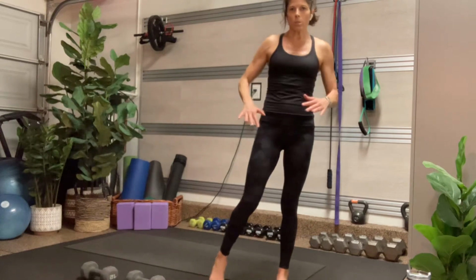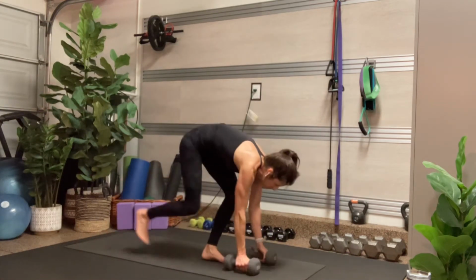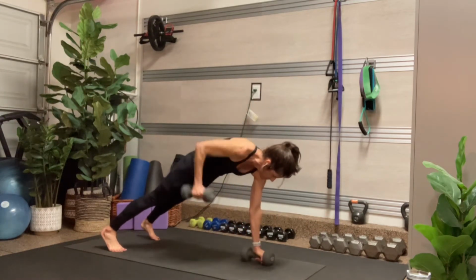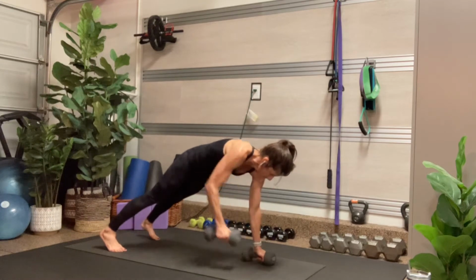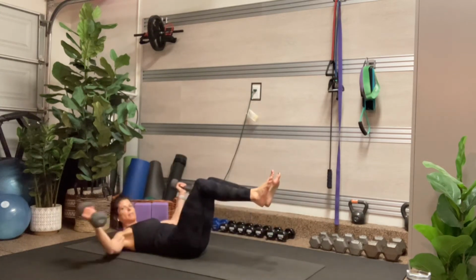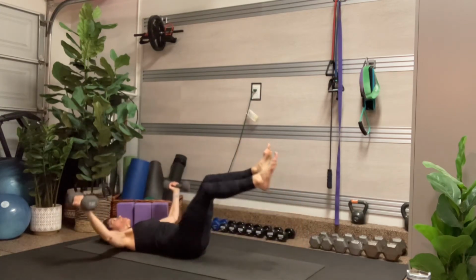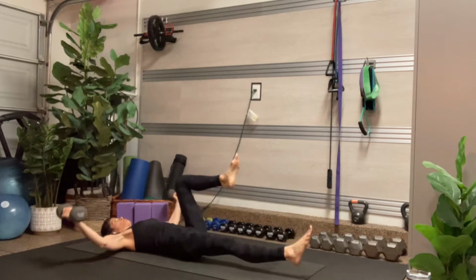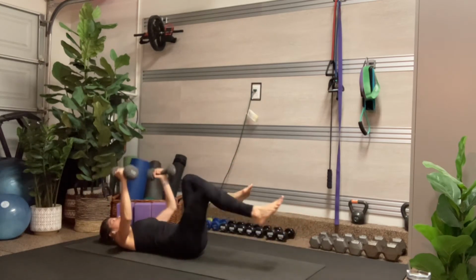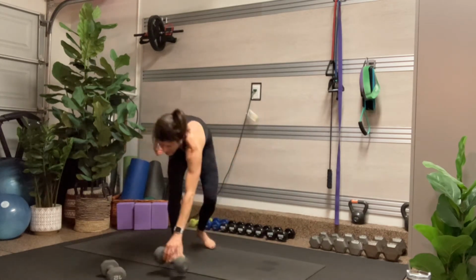Have your dumbbells handy, come down into your plank with your dumbbells. I'm gonna get the timer started, and we have 4 minutes to complete 6 high plank rows or renegade rows, keeping the fronts of the hips steady to the mat. 5, 6. You're gonna flip over onto your back for 6 chest flies so the elbows stay bent. And we're doing bicycle knees. 4, 5, 6. Put the dumbbells down, away from the sides of your mat, and you're gonna come into 6 skaters.